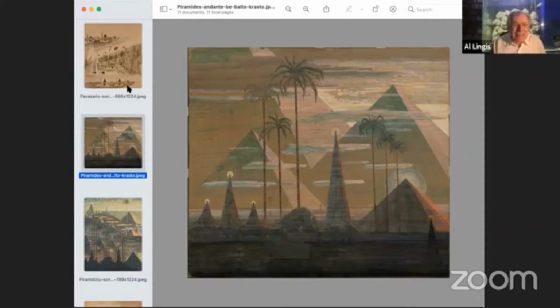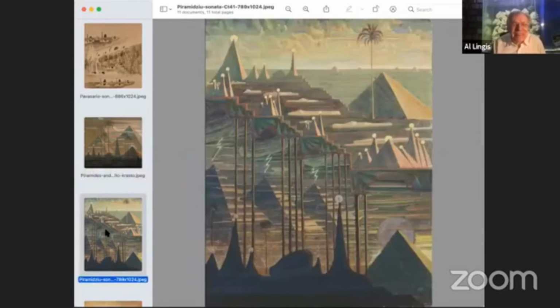Now let's look at the painting just below that one, the other one of the pyramids. Here we have the pyramid seen three times. First, again, seen from a great distance at the end of the day, in silhouette. And then on top, the pyramid seen from closer and in great detail in full daylight. And then in the middle, seen from above, the three pyramids emerging from the clouds and being struck by lightning.